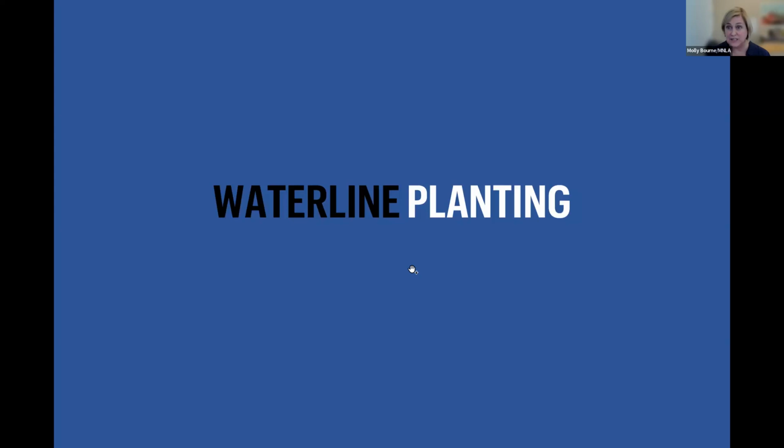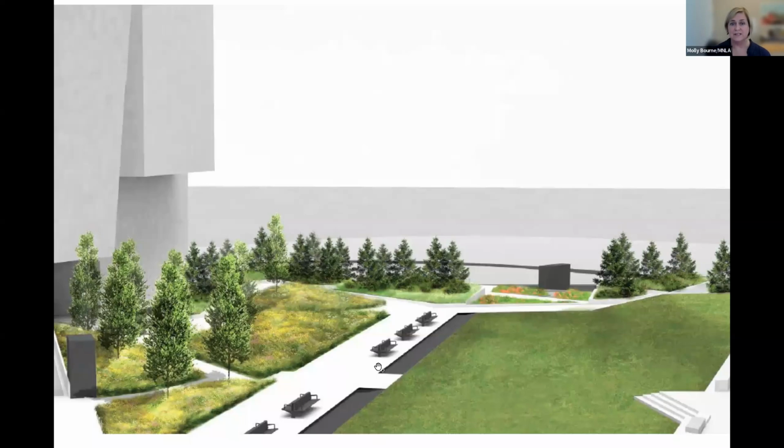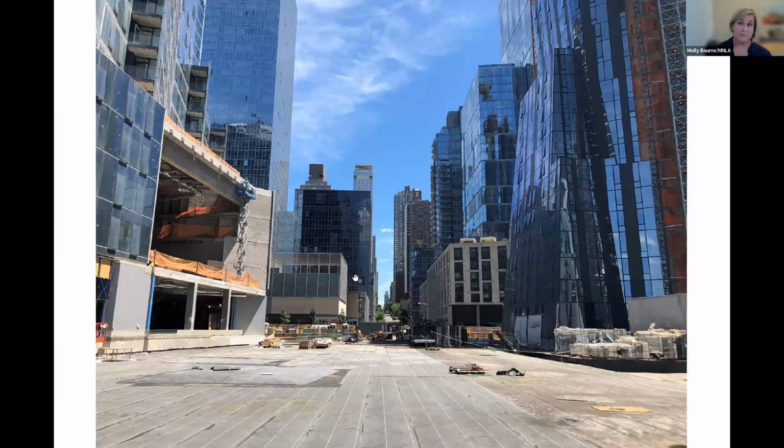And so the second one that I want to talk to you about relatively quickly for Waterline is the planting. The planting also is an expression of this idea of going from urban to nature. So you have a lawn, but then there's a meadow and this riparian cascade that moves through it. Just PS, by the way, this project is all on structure. The entire site, 2 acres, most of it is on structure. It's not on terra firma, it's over top of a garage.